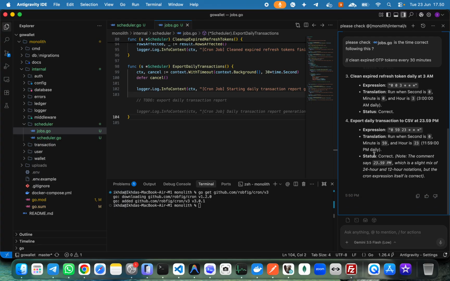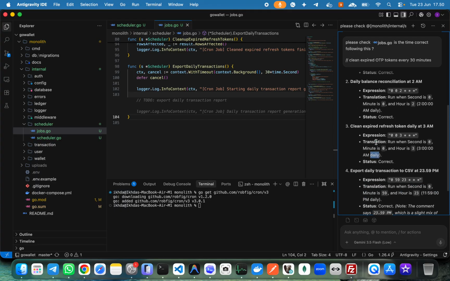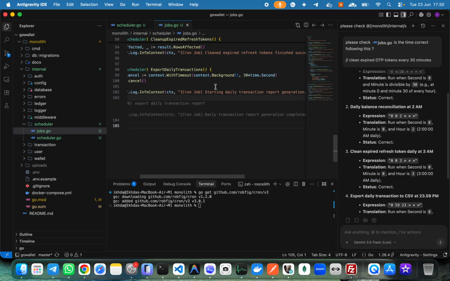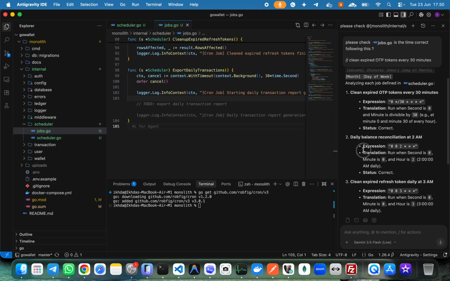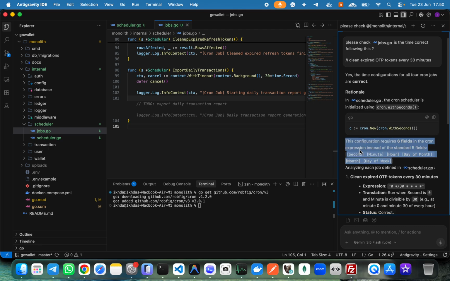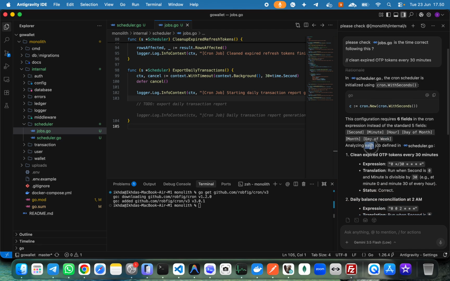Daily balance, status correct, then status correct, I think. Okay, this one should be correct, I think. Expression run many second, status correct. Okay, then doing good here.